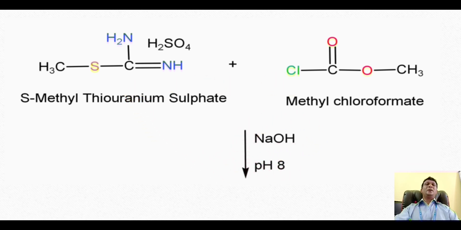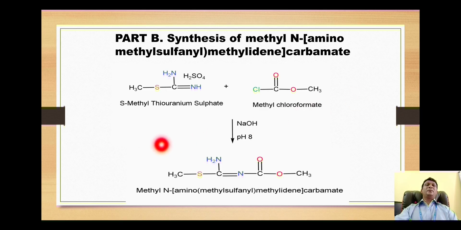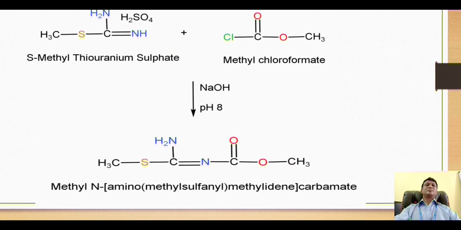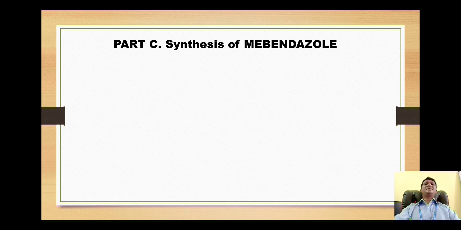In this reaction simply H and Cl will be removed out and this nitrogen then has the single bond with this carbonyl group. So here we get formation of this methyl carbamide derivative. This is the methyl group and this is the carbamide where on nitrogen we have this substituent, that is the amino and methyl sulfanyl group. So this is our second part.